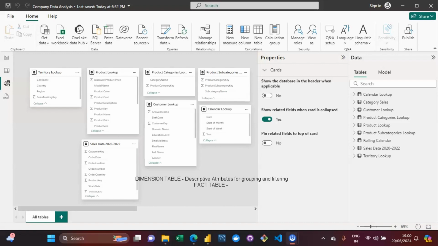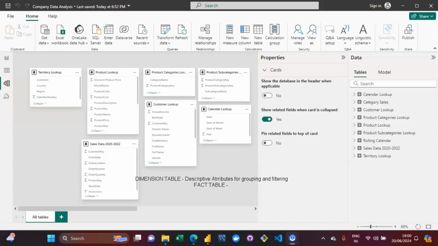Just because it is providing you with those numbers, right? You can see that we are having one of the columns over here, that is the order quantity. So if I need to get an idea of what was my total order quantity in each and every single group or in each and every single country, then that specific number which you are going to associate, you can get from this sales data table only, right? So that's why you will be considering your sales data table as a fact table.